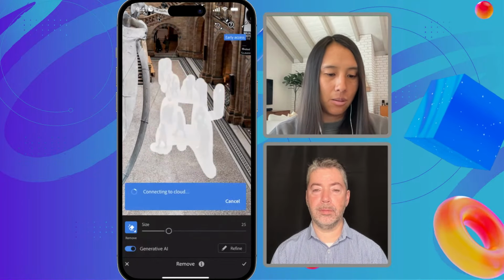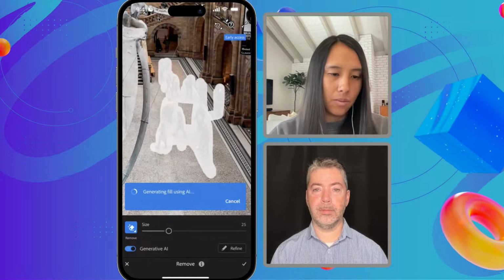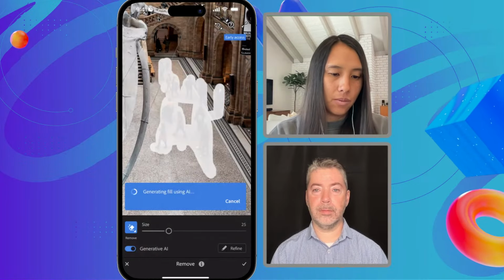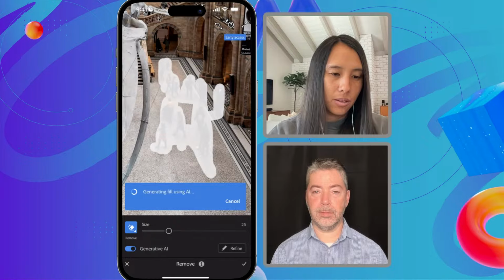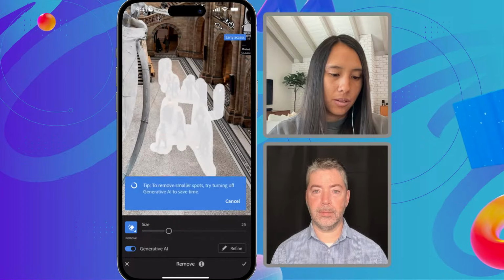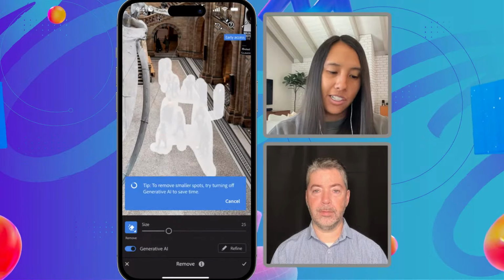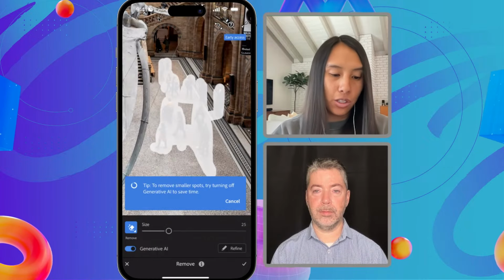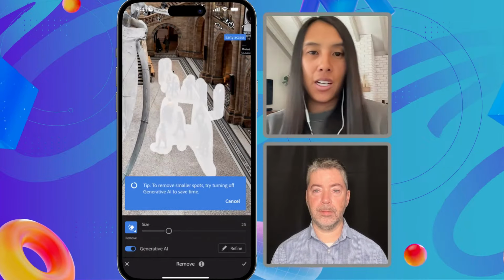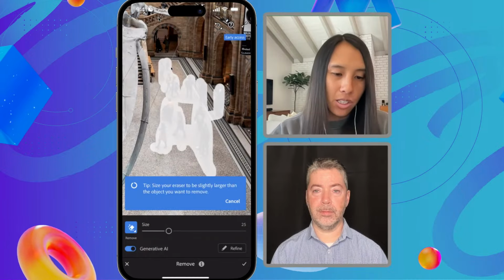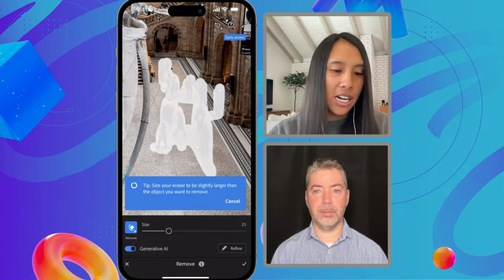So let's see. And just like the tip says, for removing smaller spots, you can turn off generative AI to save time. But this is a much larger job, so this is exactly when you want to use AI.